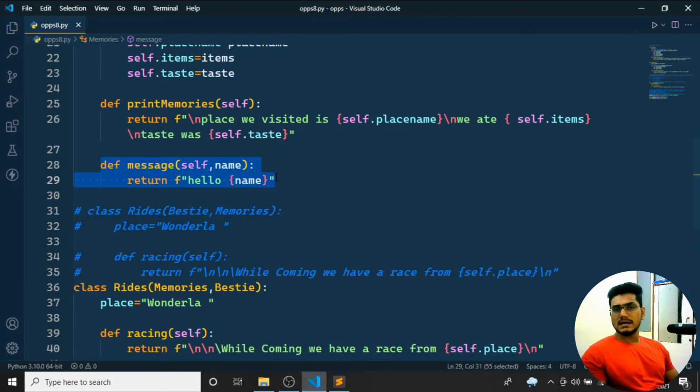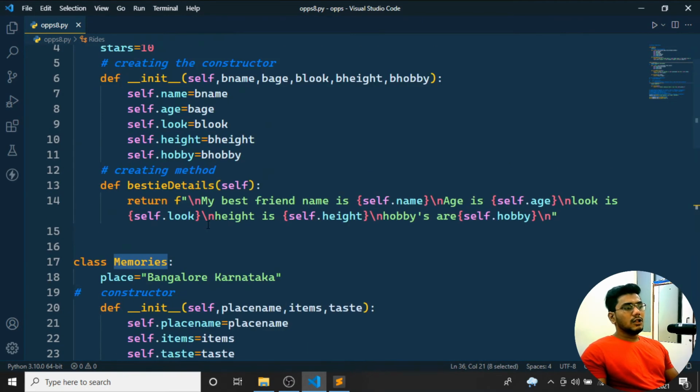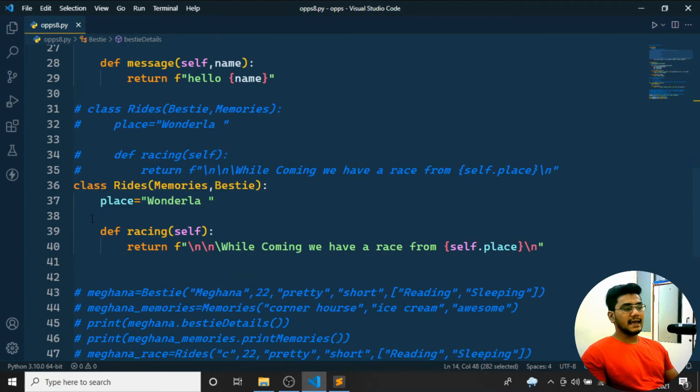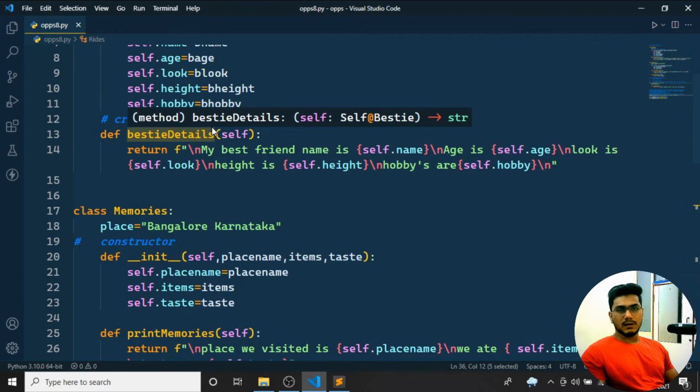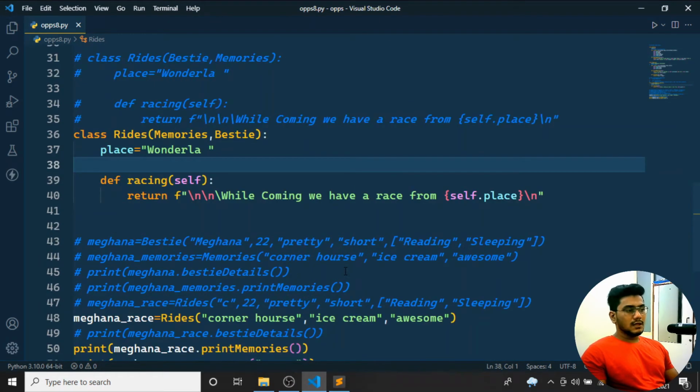By giving the arguments, I can access it. But when I give the first class, I can access all the methods from the first class, along with all the methods of the other classes. So from all 3 classes I can access everything, but I can set the values for only one particular class. This is how it works. Okay, so this is all about the multiple inheritance over here.